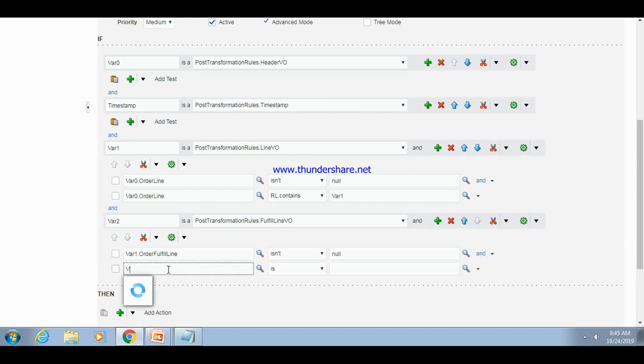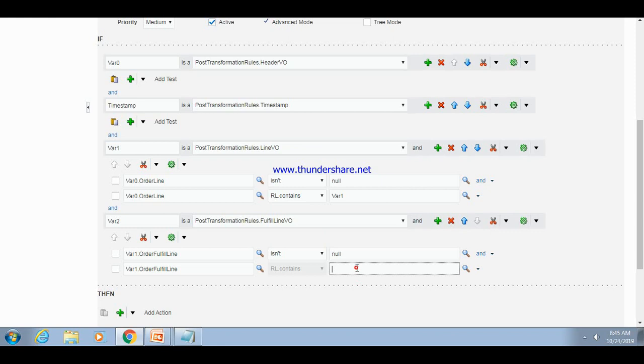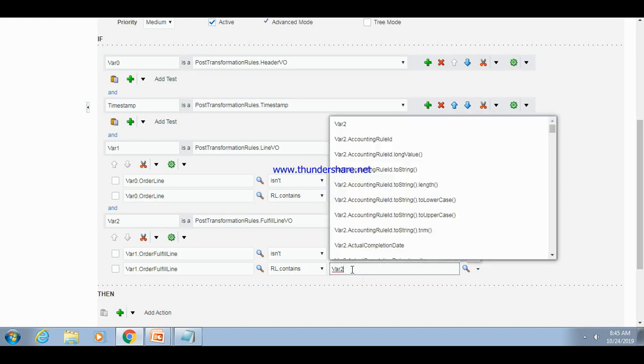Again where 1 dot order fulfill line, RL contains where 2, the same one, but here the variables change. See.